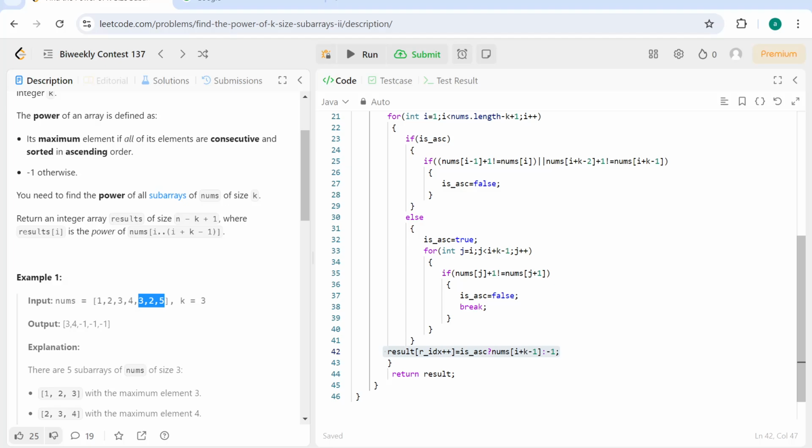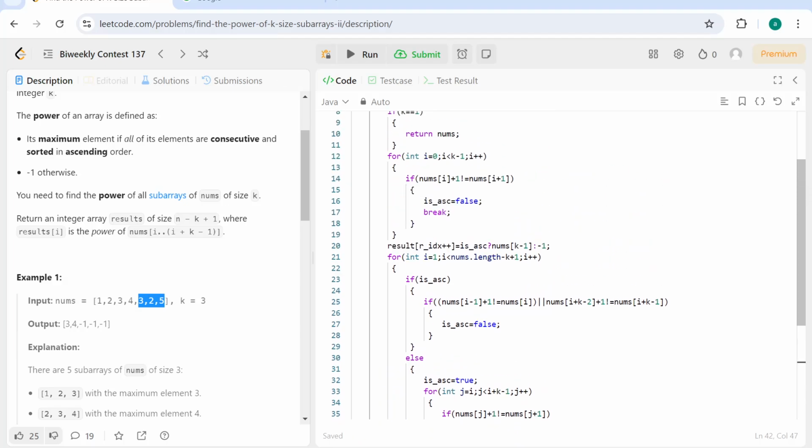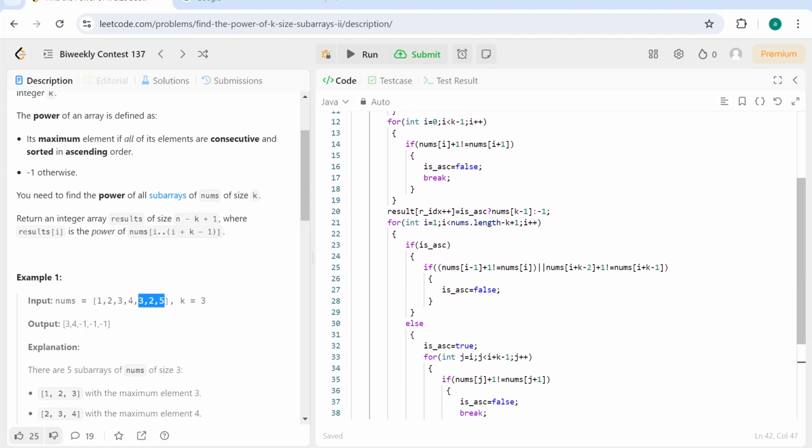The fourth particular one is 3, and we're going to check this one with this. 3 and 4 check will be done, whether they are equal or not. They are not equal. Once they are not equal, we're going to set it to false and break out, because the first element is not equal, which is 3 and 2. My mistake, it's 3 and 2, a check will be done. So we'll be doing the entire traversal of the sliding window just like the one that we did initially.